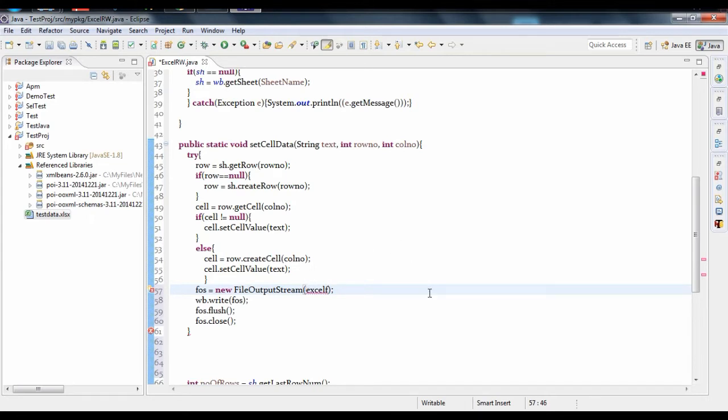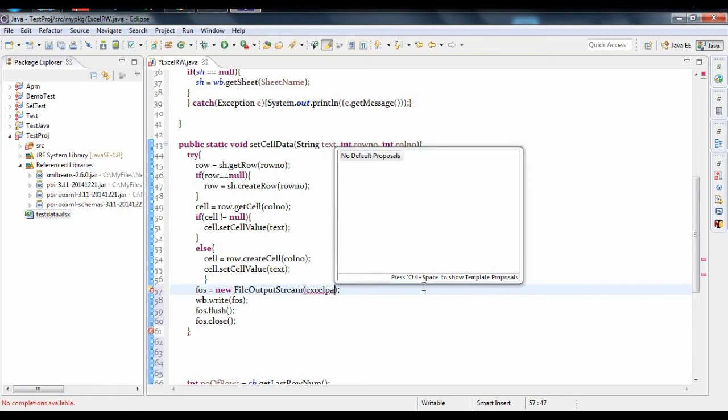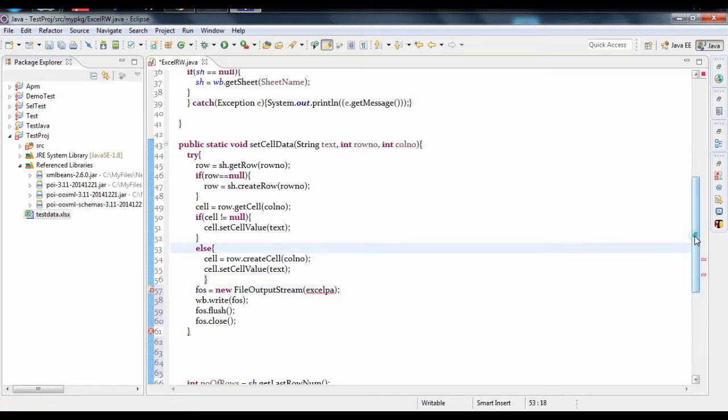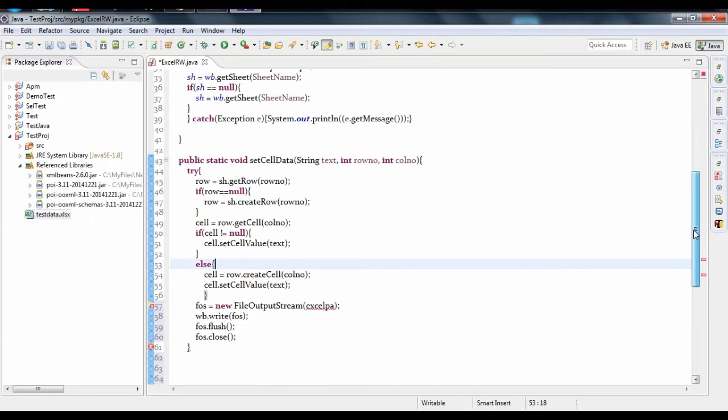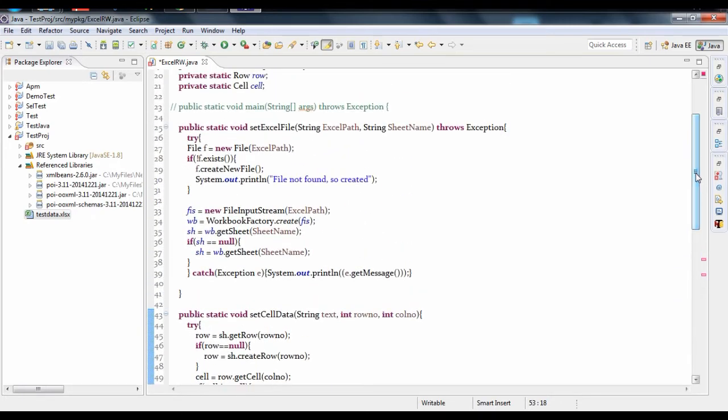Excel path, oh, we are not getting it. So what we can do is create a public or global variable as a string Excel path, create a global variable here.